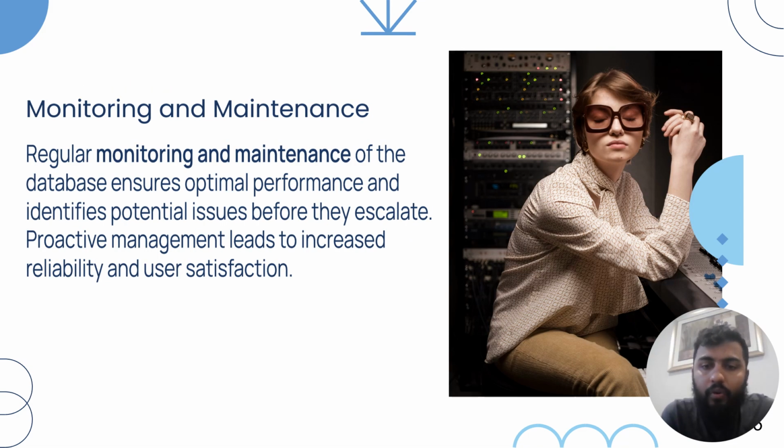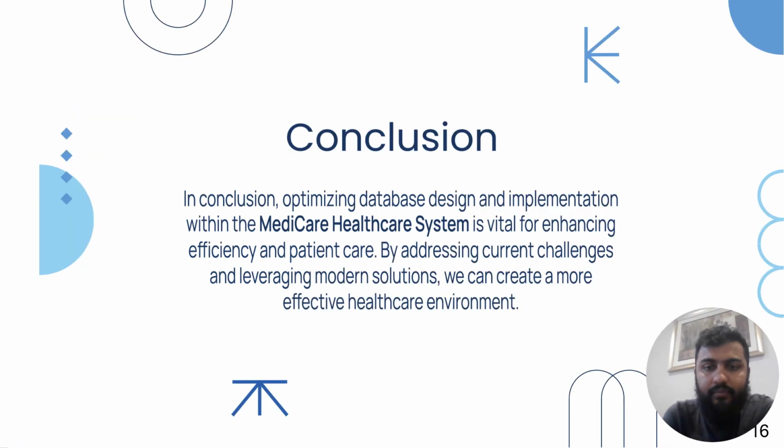Continuous monitoring is important because we have to know how our system works. Is it matching our expectations or not? So there will be continuous monitoring, and as it is a system, it requires regular maintenance. So ensuring the monitoring and maintenance will help us to continuously update the system.